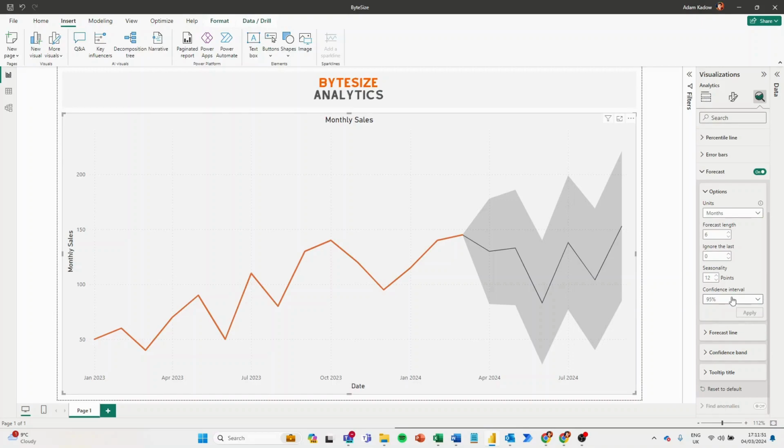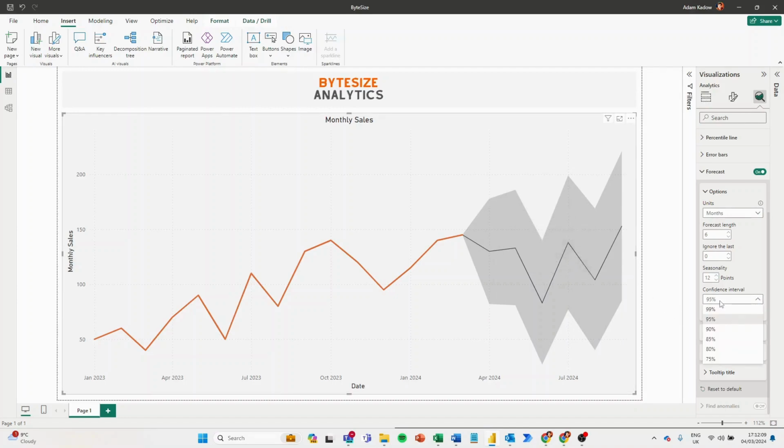The last option here is confidence interval. This essentially is us saying to the algorithm, the prediction going on in the background, how confident we want it to be. Now, you'll notice we have these upper bounds and lower bounds here, the shaded shape around our forecast line.